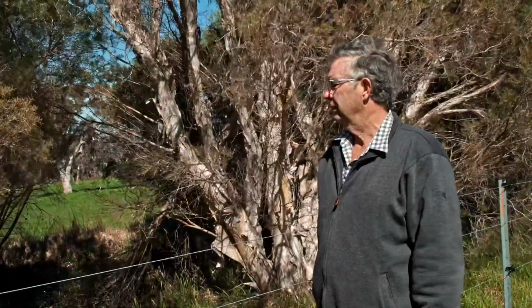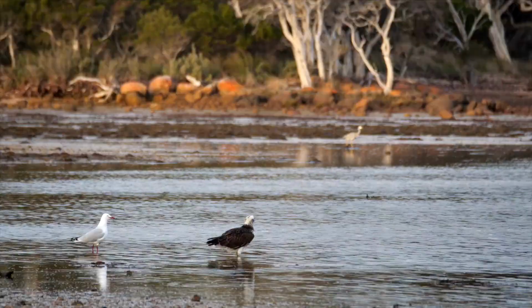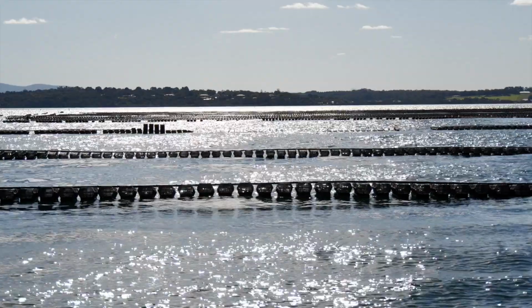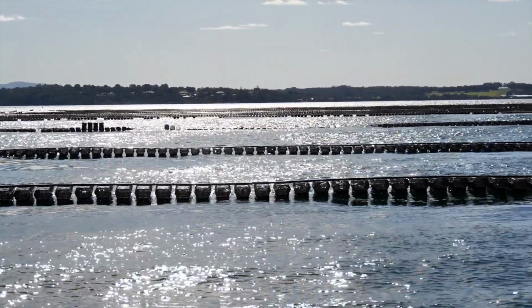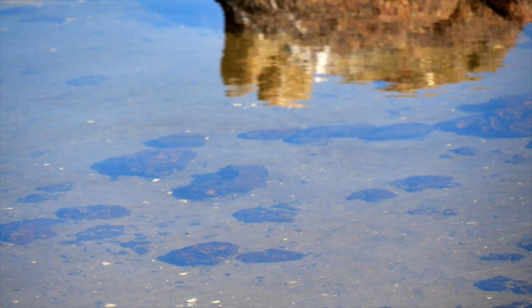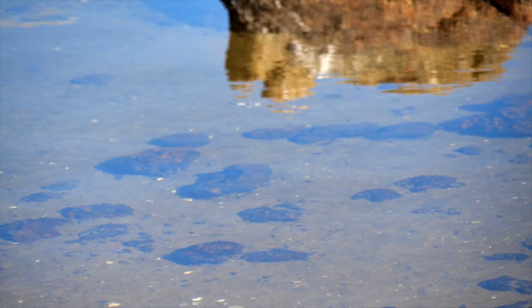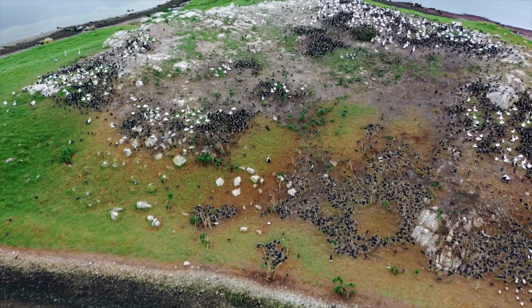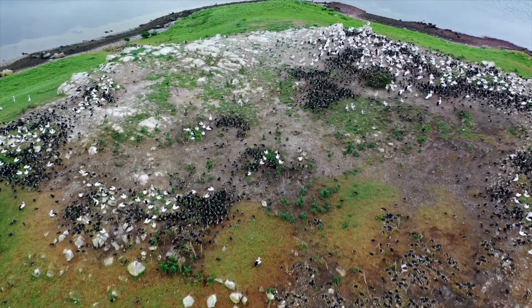I think the paper barks along the creek have done a magic job. The positive effects in Oyster Harbour itself particularly are huge. There are new industries developing in Oyster Harbour which rely on the quality of the water. Over my time, Oyster Harbour has changed dramatically with the amount of silt built up, and the reeds and the trees and the birds all come back, the fish. It just changes the environment totally in what we do up here, in the upper end of the catchment.